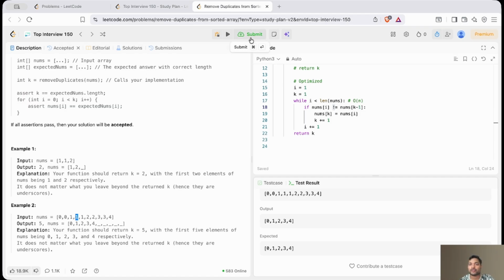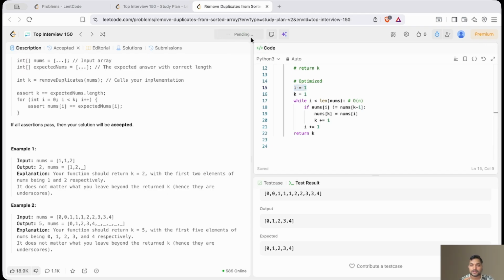We are tracking the duplicate element with k, and we are tracking the non-duplicate element with i. Whenever we are replacing it, we just move the index of the duplicate element forward by 1, and the non-duplicate element we keep on moving until the end of the array.